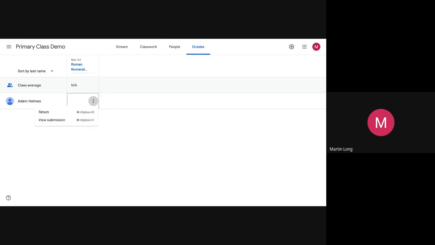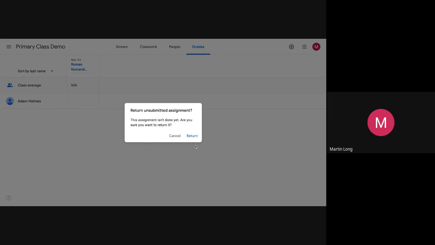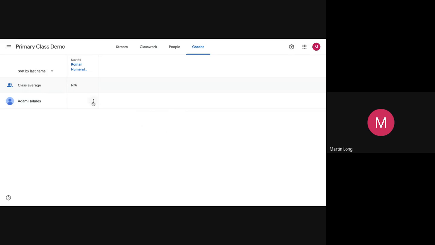But for each one, you can view the work that they've submitted, or you can return comments back. So return submitted assignment means that you return it back to them. Well, I haven't done it yet, so in this example, I'm not going to. But you can view the work submitted, and then the work submitted will appear on another screen, and if I swap my screen share, you can see just exactly what that person has done.